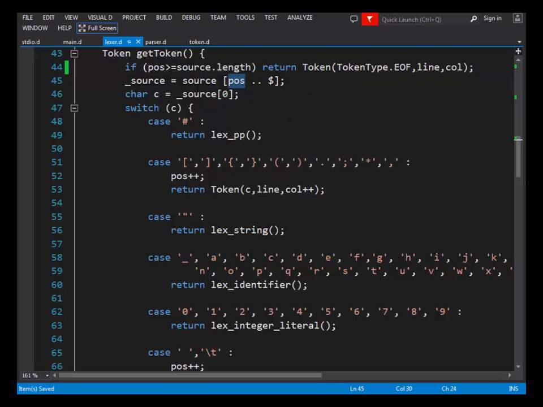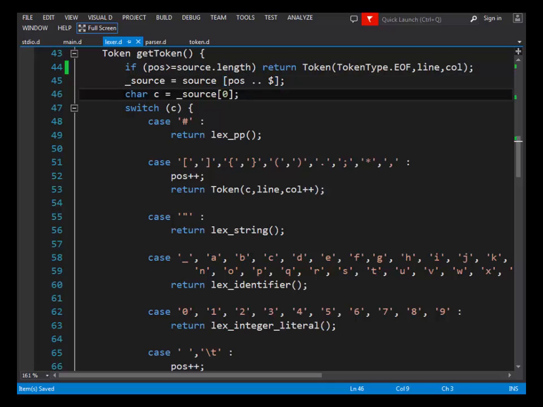In this case, I want this slice to be whatever source is from position to end. And this basically chops off part of the source string.